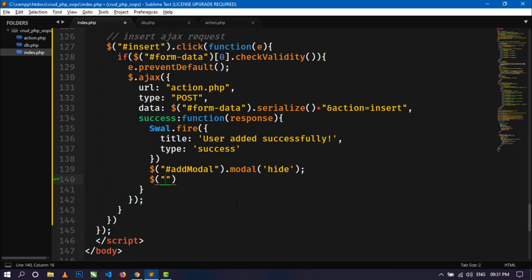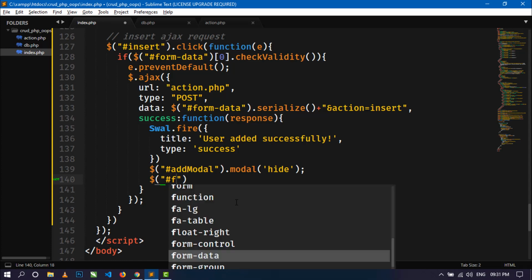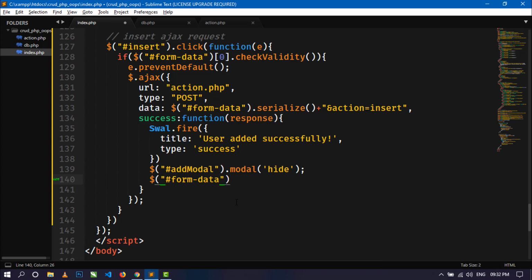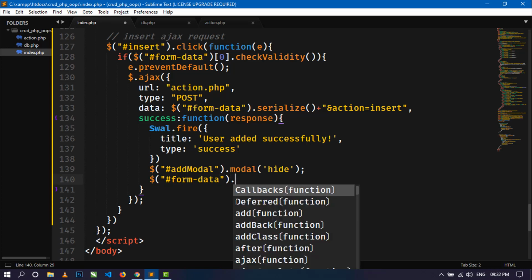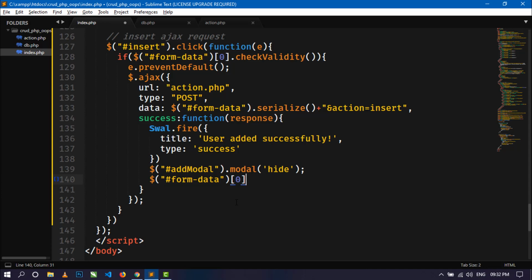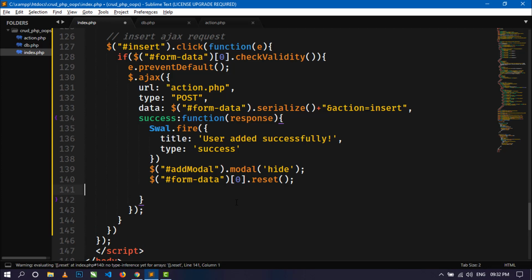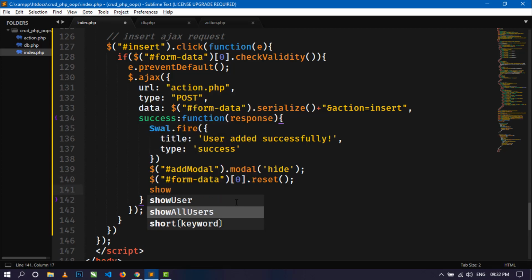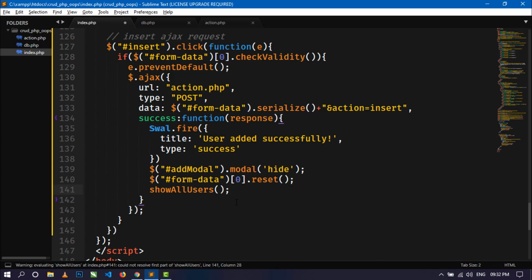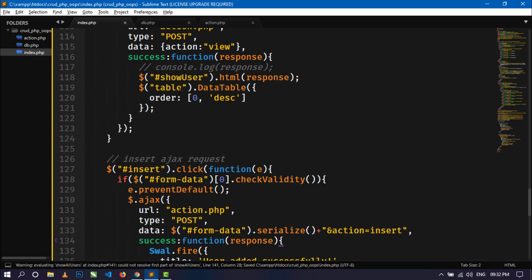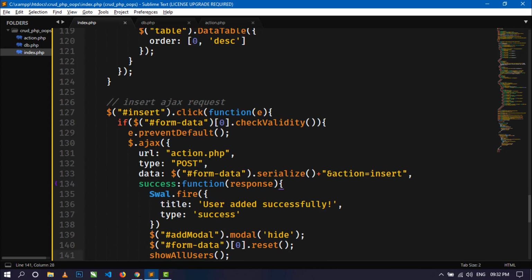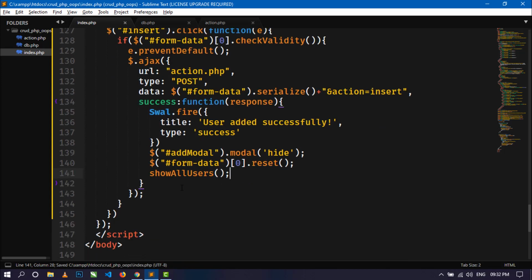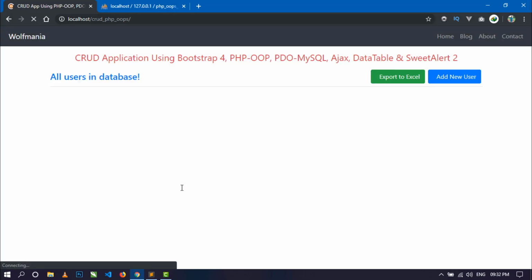So we have to select the form tag again using this form-data ID, and then just use the reset function, and also call this show all users method that I have already defined here. Now just save this, go to the browser and refresh.